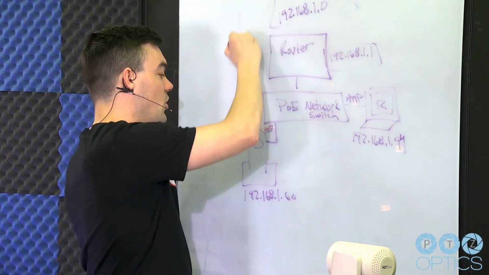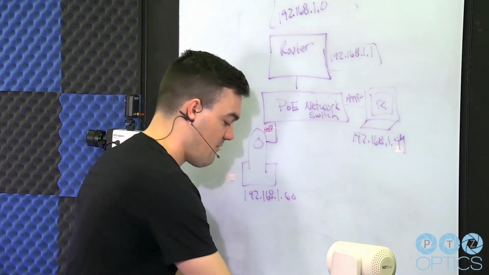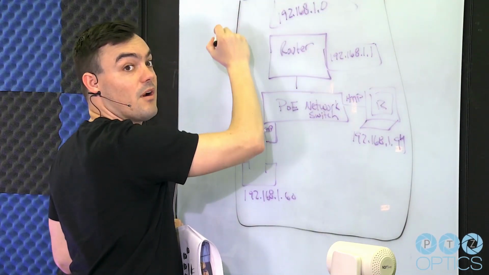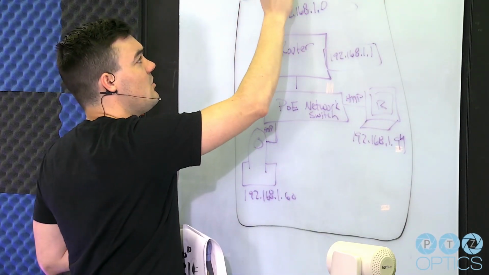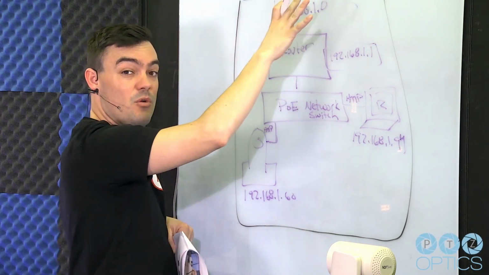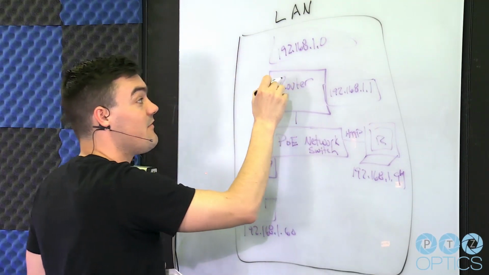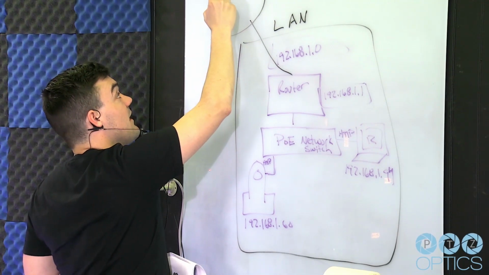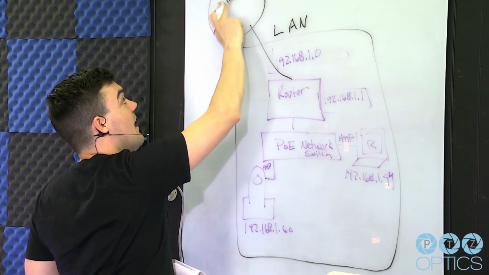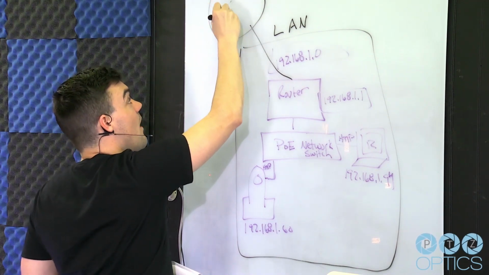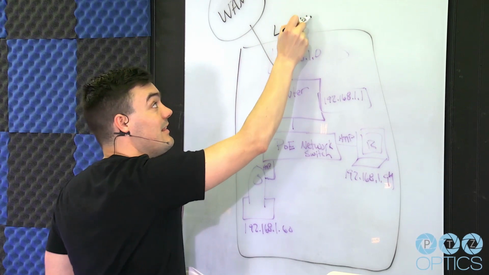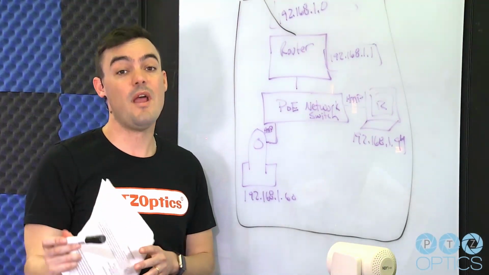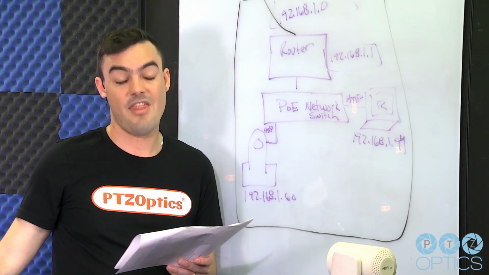This is a local area network. Let me get my black marker for this. This whole thing here is a local area network. Can we zoom up just a hair? Maybe zoom out just a hair. This is our local area network, our LAN. We'll be learning about that in this course. Outside of the router, when we hit YouTube or Facebook or anything like that, this is all out here. Any website, anywhere. That's the wide area network, the WAN. We're going to be working in the LAN, your local area network, but when the world of networking starts to work, there's quite a few bits of possibilities, so I just wanted to give you that overview there.